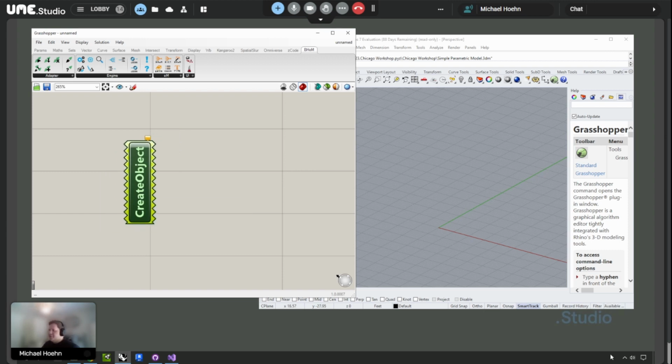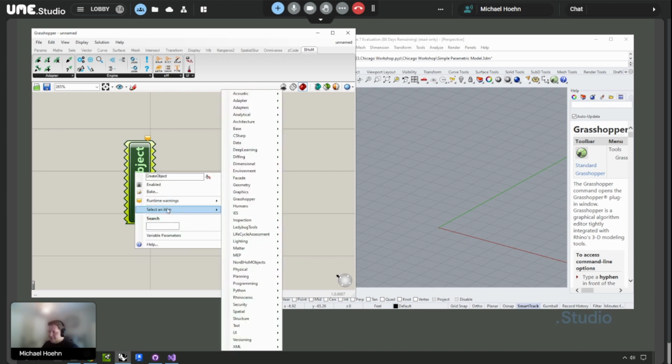So I already see a few of you have decided to right click this, which is what we're going to do. So go ahead and right click where it says custom object. And you'll see in the middle there, select an item. This is where our UI, we're in conversations right now of looking at our UI very critically. But currently you have a couple of options, right?